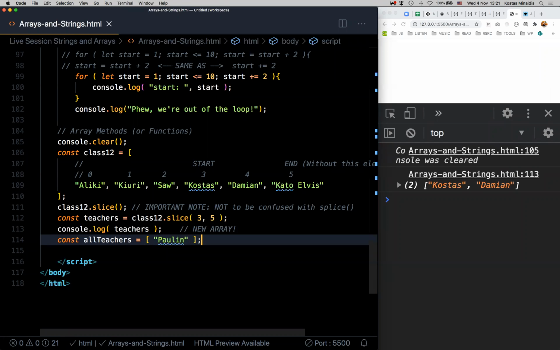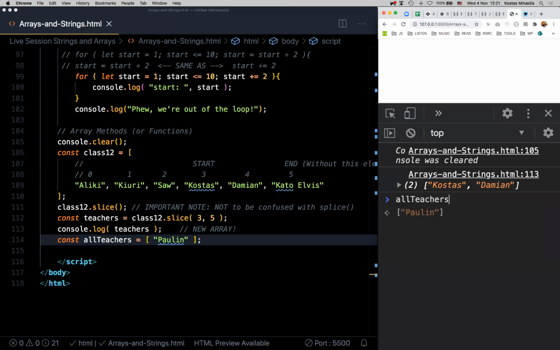And I want to take the teachers array and put it inside all teachers. I want to concatenate, but this time not strings as we saw with the plus operator, but with arrays. So the way I can do it is I can say all teachers concat teachers. And it will give me back all the teachers of all teachers plus the elements that were inside the teachers array.